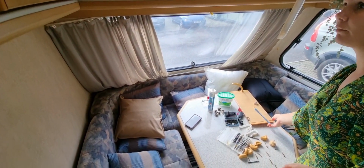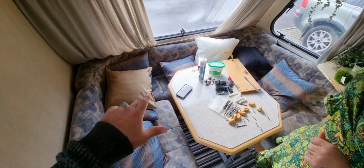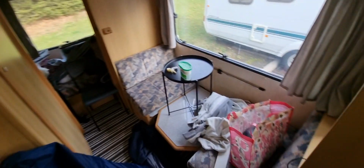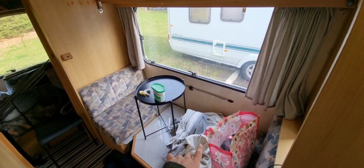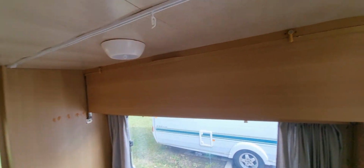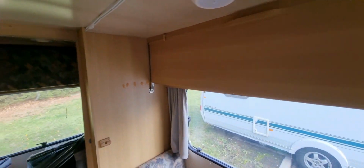Okay, this is a 6-berth, so this is where me and my wife will sleep. And here she is, the beautiful one. Another bed here for one of the kids. This bunk drops down, that's where another child will sleep. And then in the back of the caravan there's a partition here which slides over. And there's a bunk bed here.